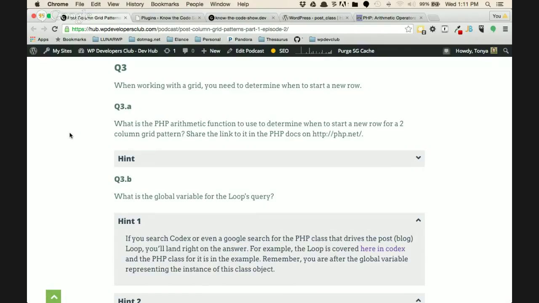How are we going to do that? We know that WordPress works on a loop. So we have this series of articles that are contained within the loop. It's going to have some sort of counting mechanism to know where it's at within that loop to say, okay, I'm doing the first one, I'm doing the second one, I'm doing the third one, so on and so forth, right?